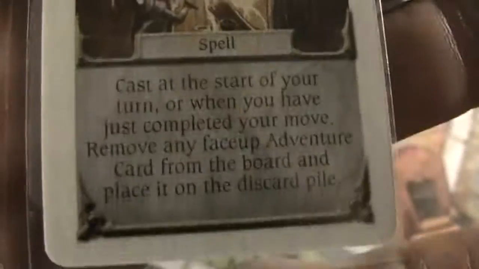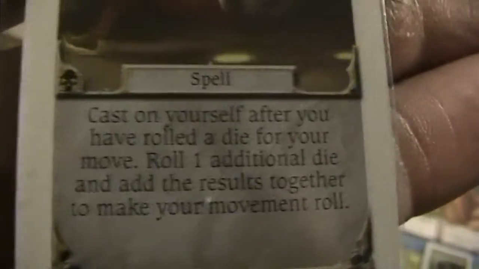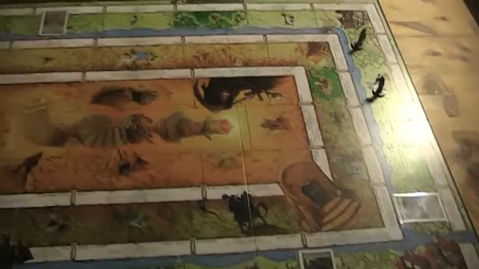Destruction. Cast at the start of your turn or when you have just completed your move. Remove any face-up adventure card from the board and place it on the discard pile. Okay. And that is speed. Looks definitely funny. Cast on yourself after you have rolled a die for your move. Roll 1 additional die and add the results together to make your movement roll. Well, okay, but not the best spells, I guess. Fine.